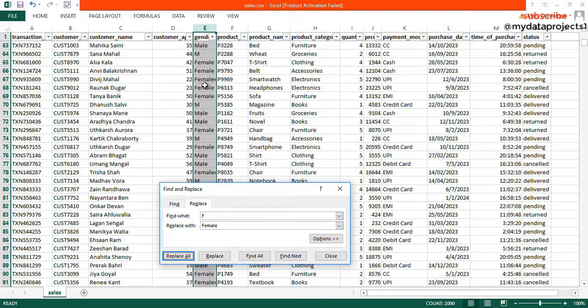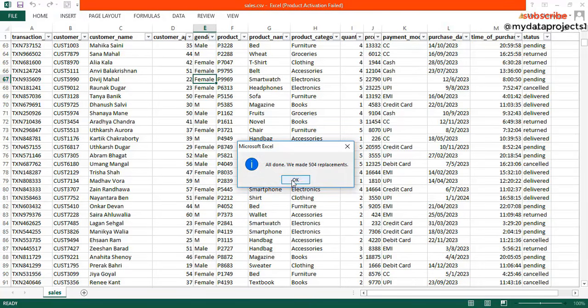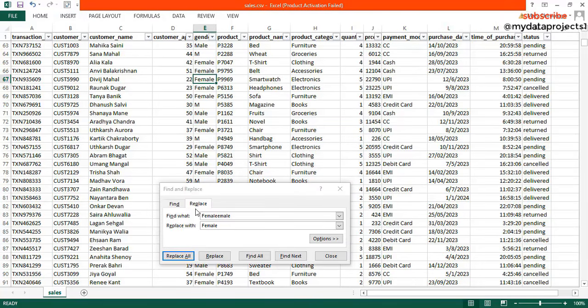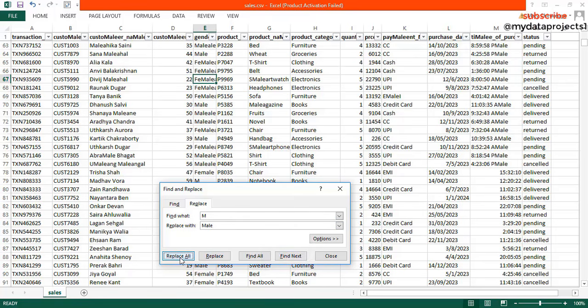Then we are coming back. Well, first of all, let's also correct this. This is the mistake or whatever is happening to my Excel. Control C, then you find it. Go to find what, Control V, then replace it with female. Then let's go to male, do the same for M, then replace it with male. It's going to misbehave again, but we are still going to correct it.